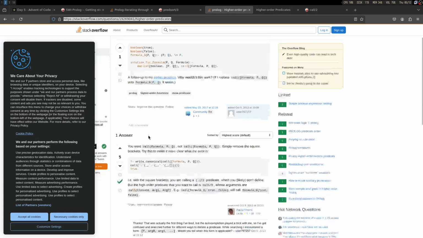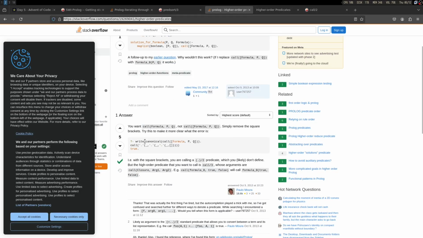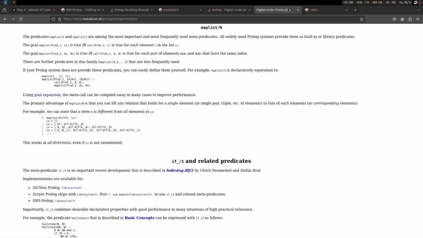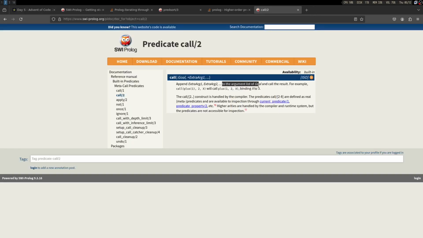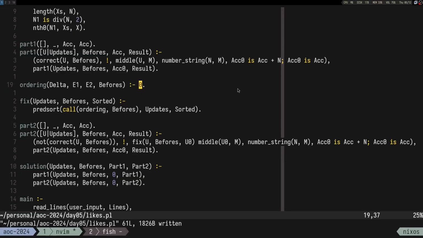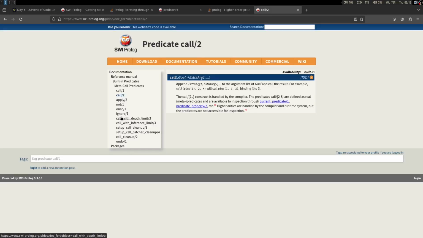Okay, maybe this one here, let's see. Okay, this seems like a good explanation for me. It says, for example, call plus 1 and then 2 and x will call plus 1 to x. So like call ordering, still doesn't make sense.